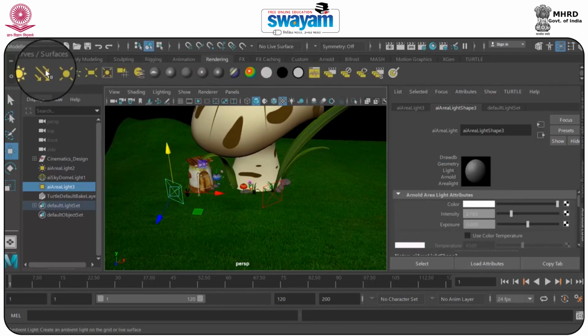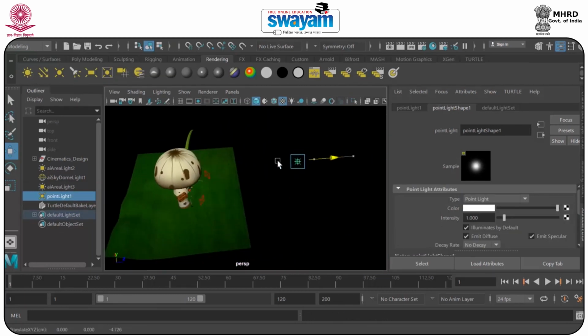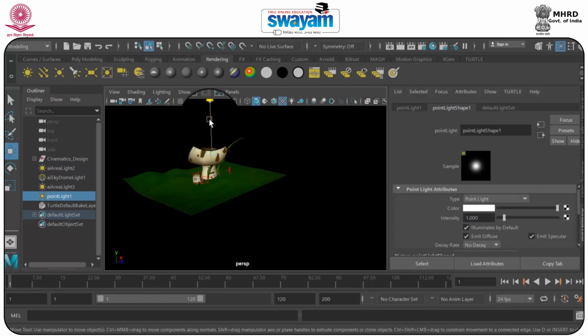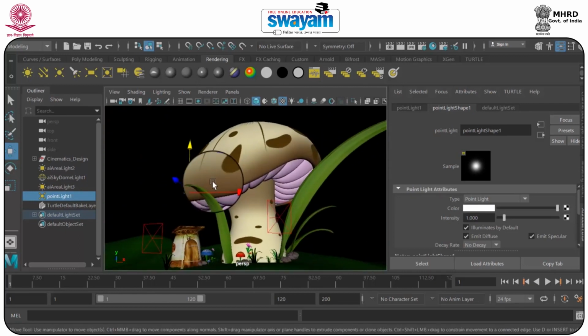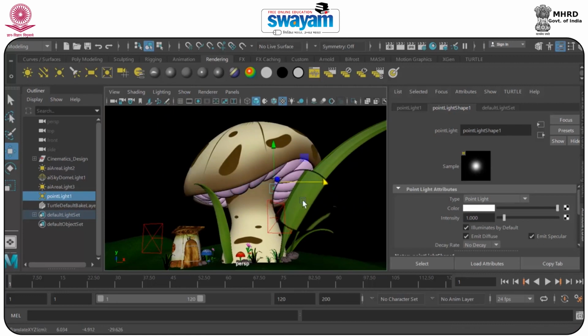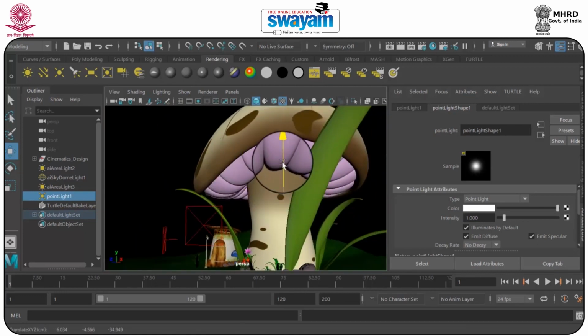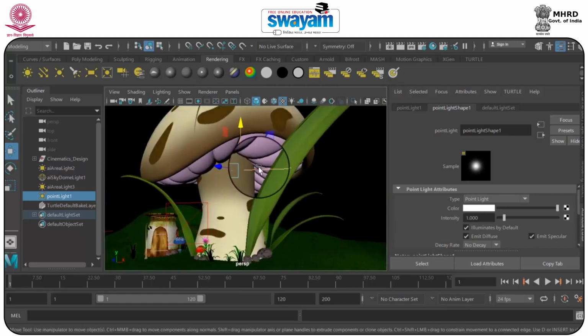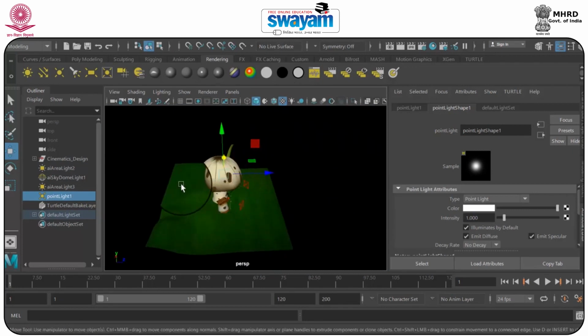We'll go to the render tab, and here we have the point light, which is Omni. Inside Maya we call it point light. So we'll put some point lights because we need a little bit of bounciness over here, and we'll put some lights like this. And after that, we have the back part.